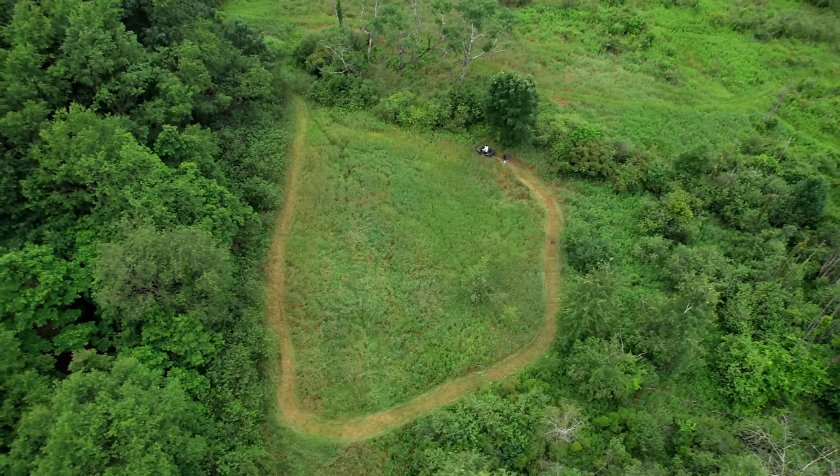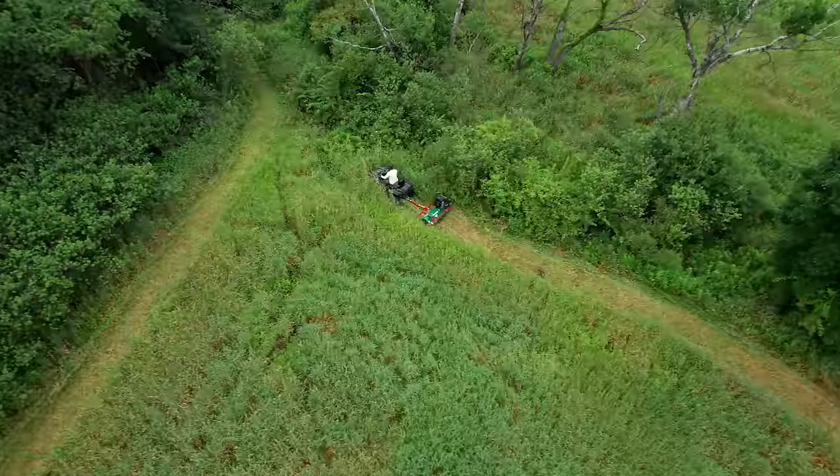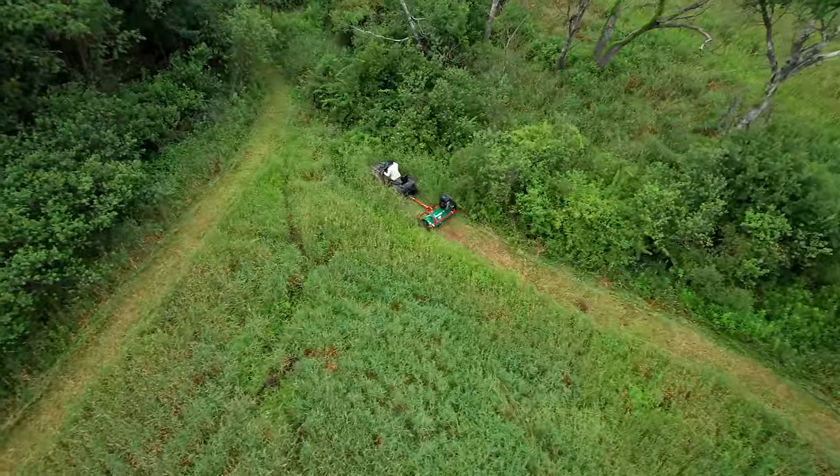And now maintaining a constant speed with an ATV is not as easy as it is with a tractor or a skid steer.